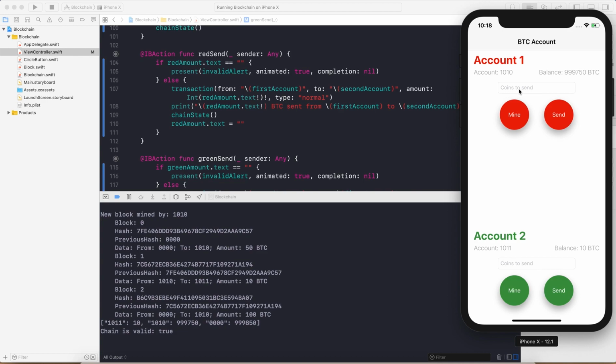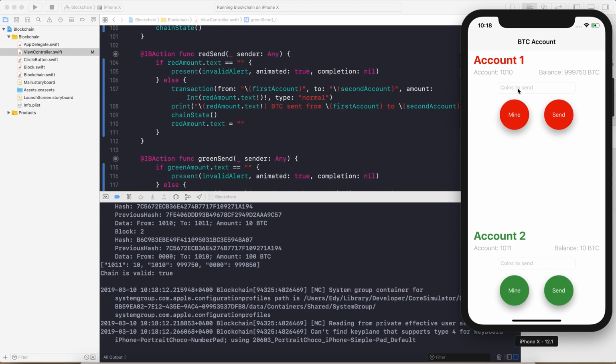And we can easily play around with this application and send 10 Bitcoin from account 1 to the second account. We will see that it will decrease here and increase in the second account.